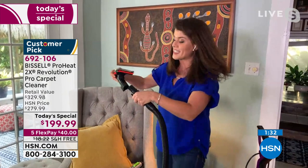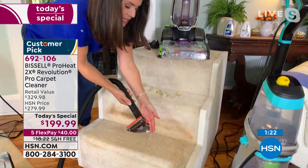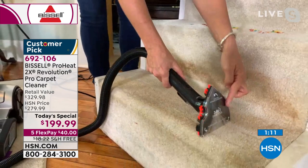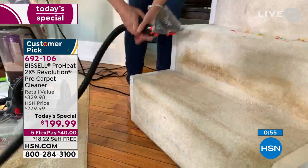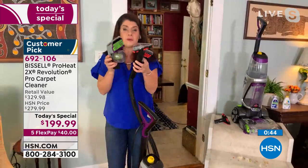Here is the add-on — your professional stair tool. This is worth every penny. Watch closely — here the formula comes out. Look at that suction. That's why everybody wants it. We fought to get it for this Today's Special. Look what that formula does — a three-inch cleaning path. Do those stairs, the RV steps, the car, the trunk. The stairs are one of the most high-traffic areas. Bissell says we'll only call this the Pet Pro if we give you what the pros really use to clean your home.